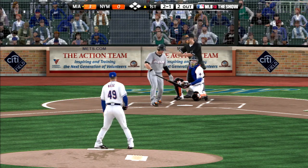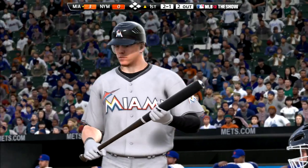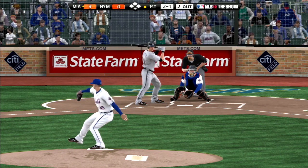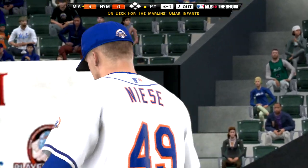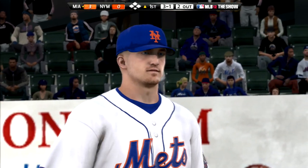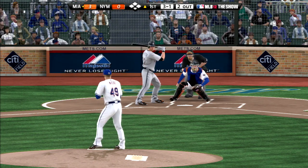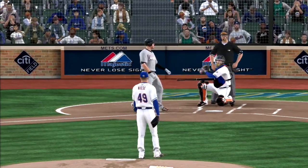Got his 2-0 fastball, but he was way behind. 2-1. Just overmatched him there. Comes back with a fastball low, and that moves it to 3-1 now. Well, he just hasn't been able to find any kind of groove out there. Hasn't been able to hit his spots. And now at 3-1, he's put him in yet another great hitting count. Here he comes, 3-1. And that's outside. He lost him, ball 4.